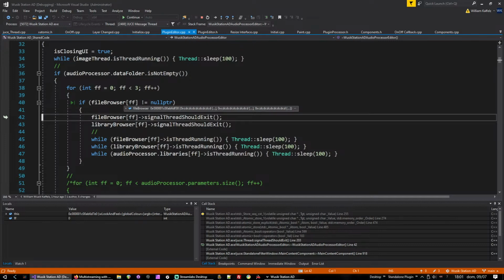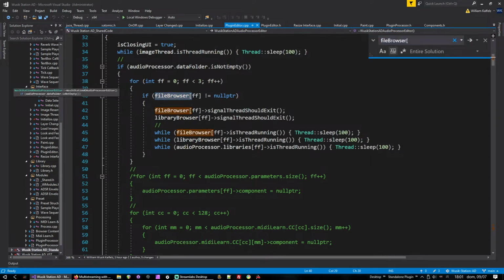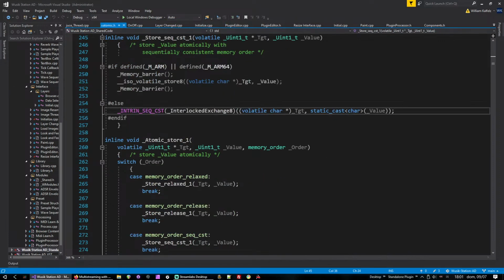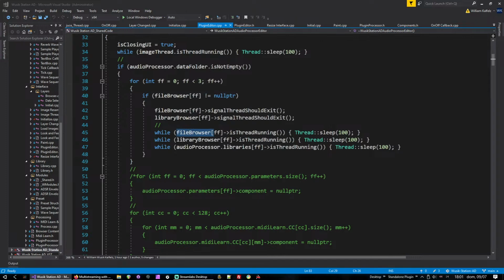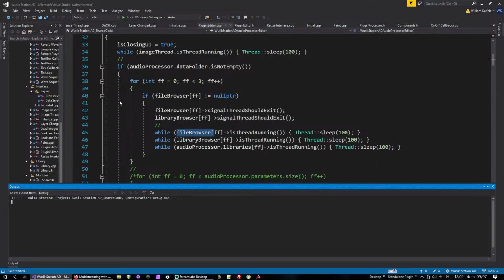Did I create a file browser object? I don't seem to have created it. So it's not a null pointer. It's probably because I didn't set it as null pointer in here. I forgot. So there it is. So it's not going to crash anymore.